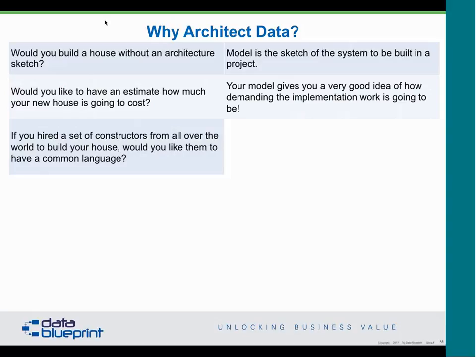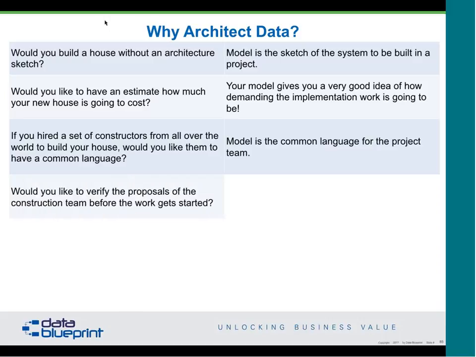You know, it would be nice if we had a common language. This, again, is the architecture where we look at them and they say all architects from all over the world know how to read the blueprints correctly. All data architects from all over the world know how to read your data blueprints correctly. That's a good thing, right? You know, we'd like to just double check to make sure it's going to support. I'm going to put a waterbed on the second floor of my Coke bottle house. Oh, waterbed, that's a lot more weight than we thought we were going to put in there in the first place. We'd better recalculate some of these in order to do this.